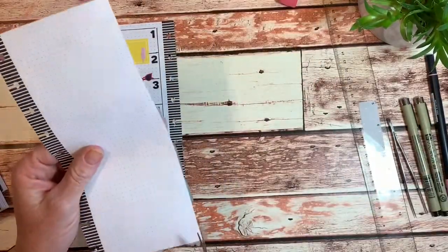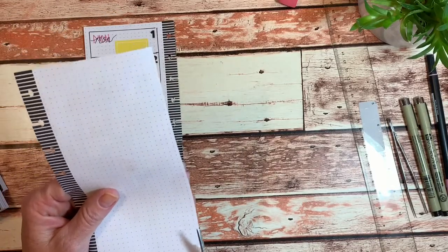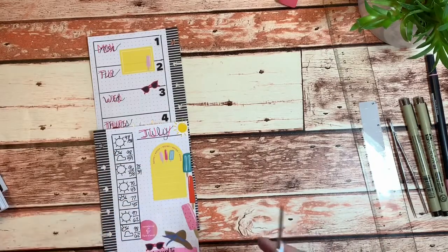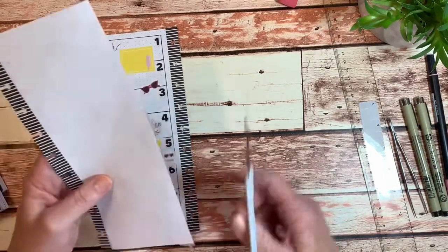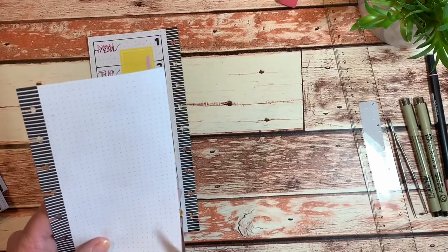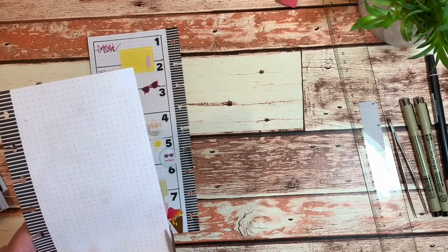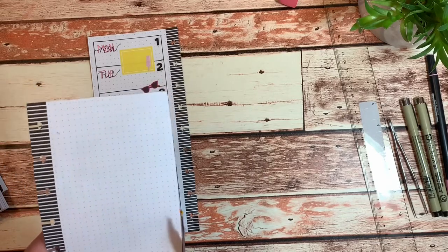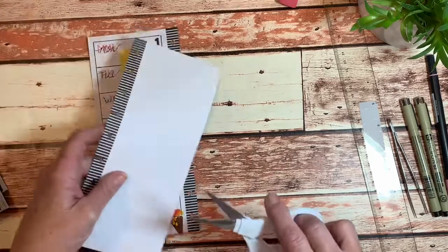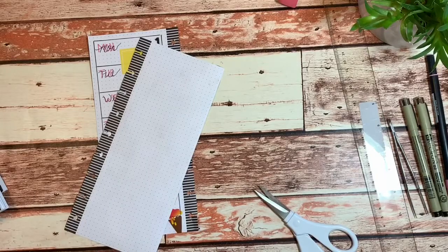Let me finish this up here and I think we will be done. Keeping this spread pretty simple. Not a lot to it, but I can jot down some. Oops. My scissors are sticky.